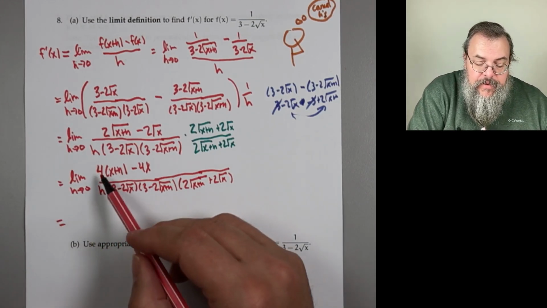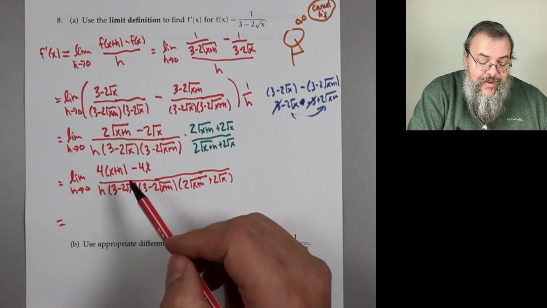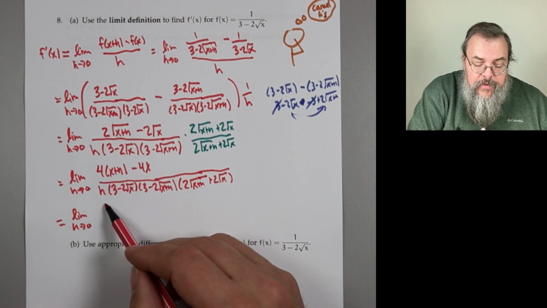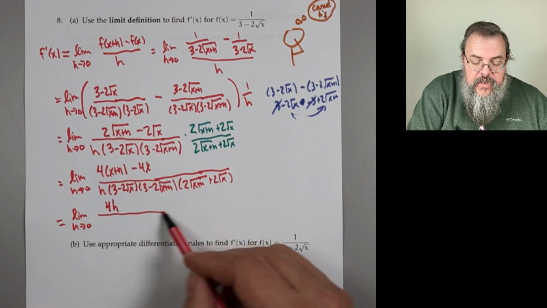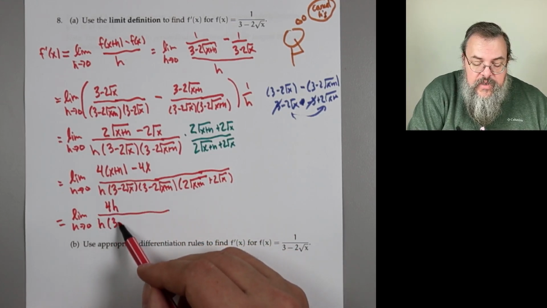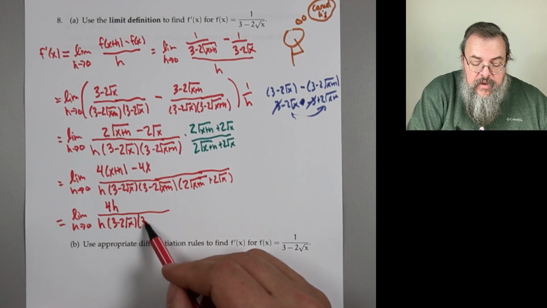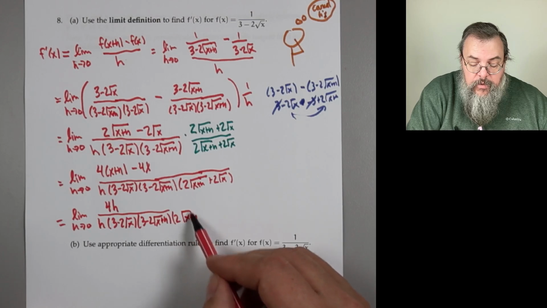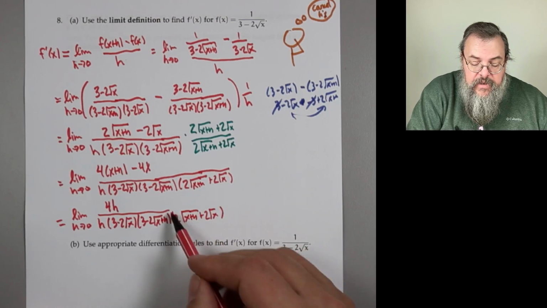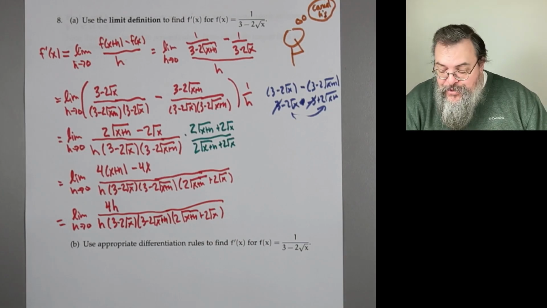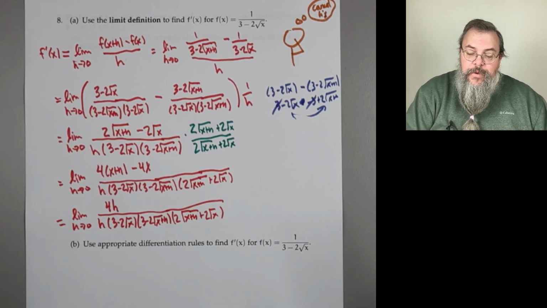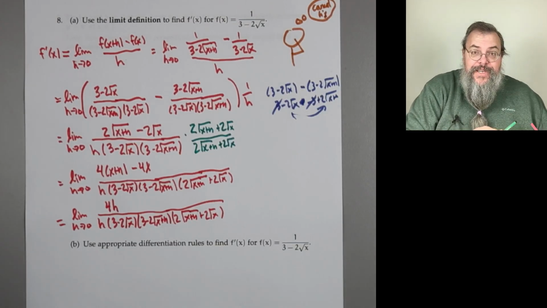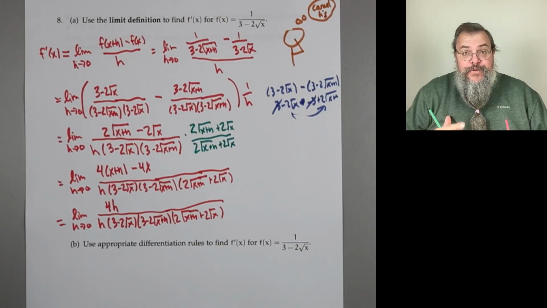Okay, well, what comes next? We simplify the upstairs. We have 4x minus 4x, so those cancel. This leaves us with the 4h upstairs, and then h downstairs, and all these other pieces. We're running out of space, but that's okay. We're also running out of problem because we've reached the moment of truth. We've done our job. We got to a point where we can cancel h's. If you do not get to a point where you can cancel h's, you need to check your algebra.